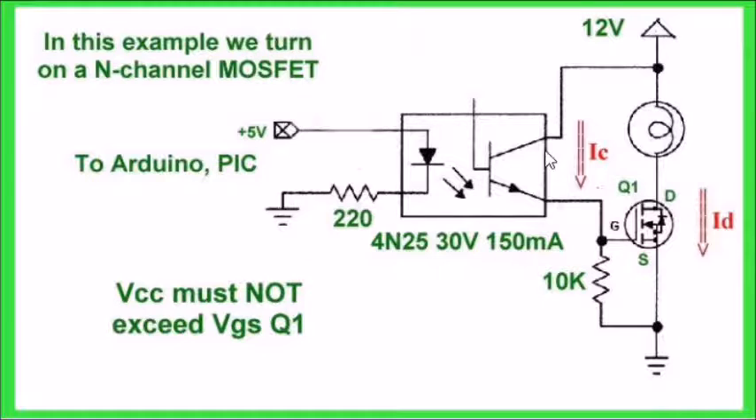First of all, the collector-emitter breakdown voltage of the optocouplers is only 30 volts. Your second problem is your gate-to-source breakdown, known as VGS, is 24 volts for these particular items. So the reality is I can't use a voltage in this configuration higher than 23 or 24 volts. If you go above the VGS voltage, you will blow the gate of the transistor. If you exceed 30 volts, you will damage and short out the optocoupler. For 12 and 16 volt circuits this is fine, but if you want to switch 200 volts, you're out of luck.